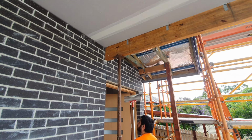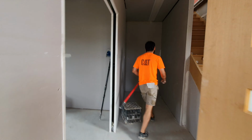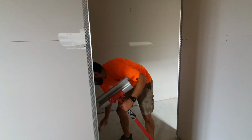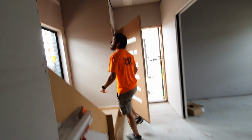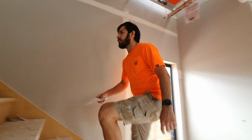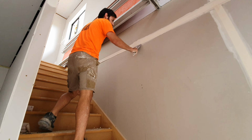Let's see when it's done. And it doesn't take that much longer. And you save the time on the scraping of the second coat. Yeah, no sanding, like some of them sand every coat. Yeah. We scrape this coat just for the base, but after that there's no sanding, there's no scraping, just the last coat. Yeah.